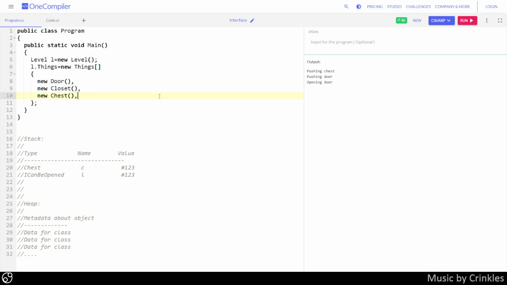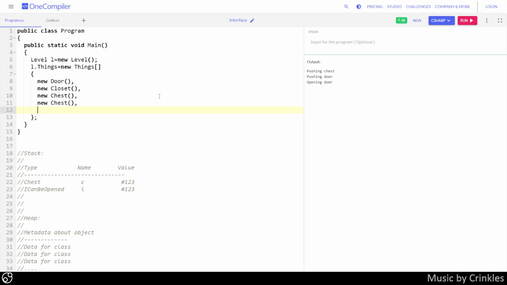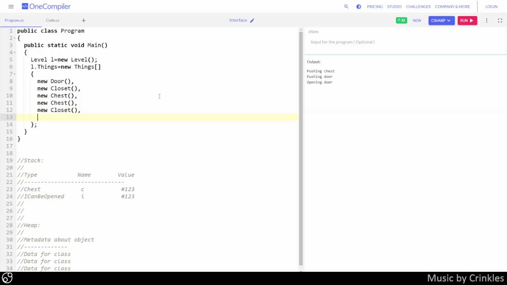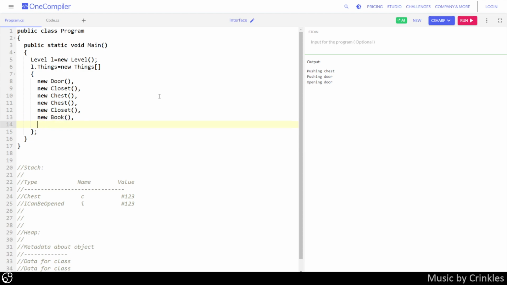And here there are 2 chests. There's another closet. And next to the closet, we might find a book. And maybe there's another chest in the end.